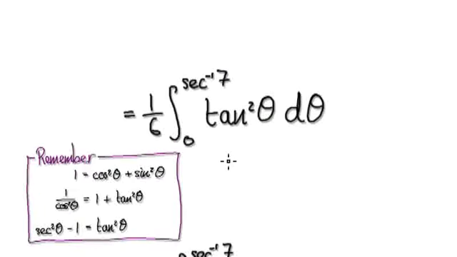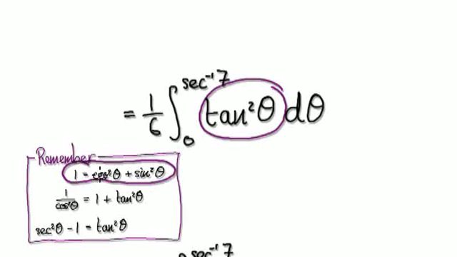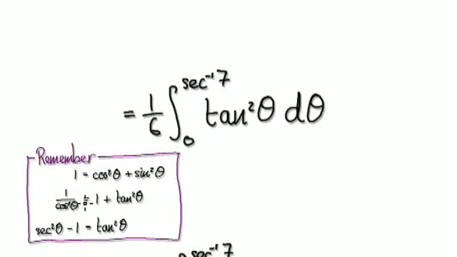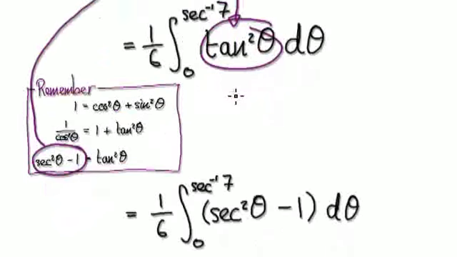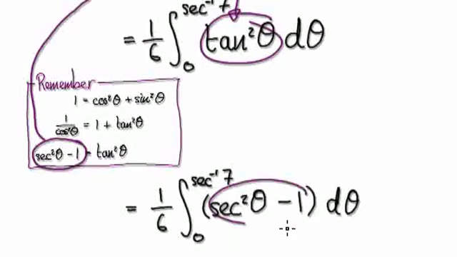So now it's just a matter of integrating tan squared. Well, to integrate tan squared, we've done this many times. Start out with this, divide everything by cos squared of theta. So that will then give you this. We've done this many times. So to integrate tan squared, we would put this into the tan squared. Okay, so that will then give us this.